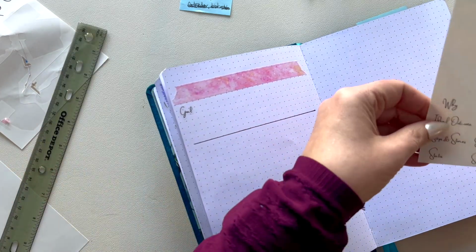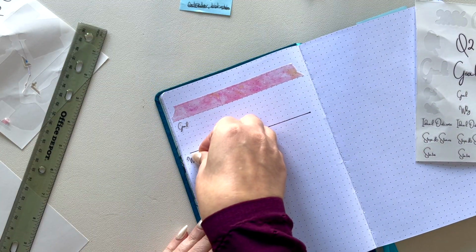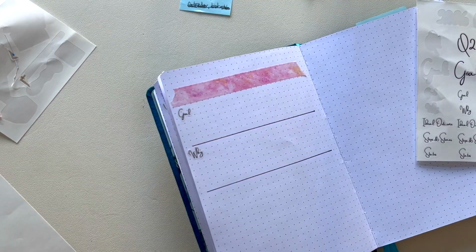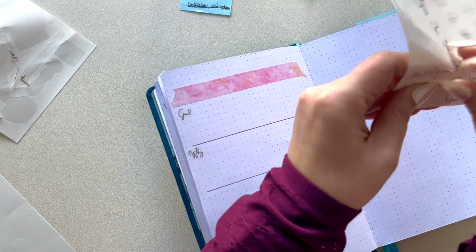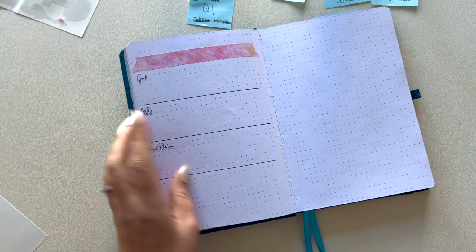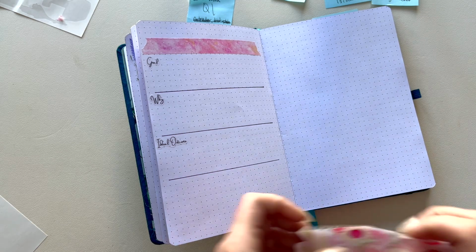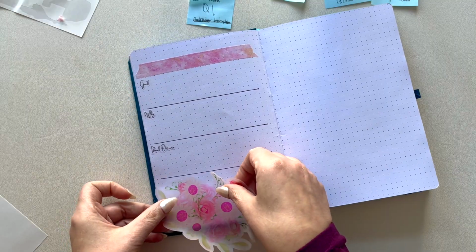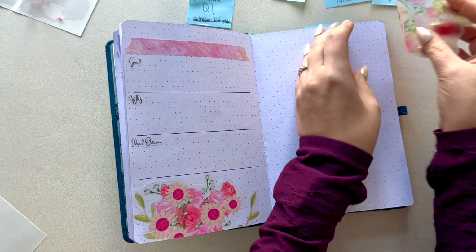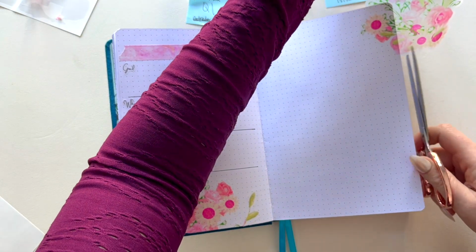Okay, and then I want to describe the why, so why the goal is important to me. And then a place to describe the ideal outcome. Since it looks like I left a lot of space down here, we will just grab some bigger stickers to add in more color. Put in just a little bit more at this top corner to give it balance. I can save the rest of this one for a different page.